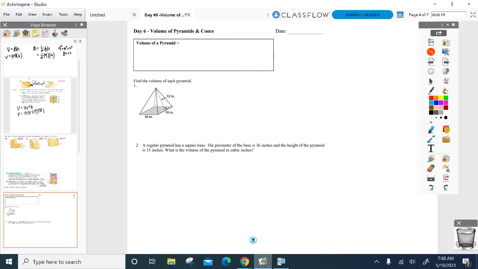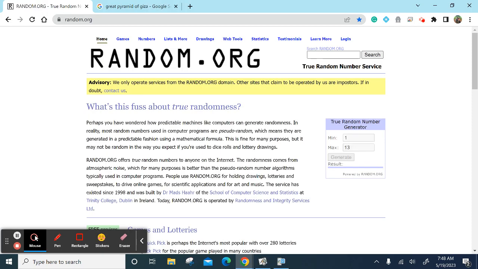We'll talk pyramid and cone. Pyramid and cone today. Again, you tell me, what's the volume of a pyramid? You know where to look now, right? Everything's on the formula sheet. So volume of a pyramid. What do you got for me?